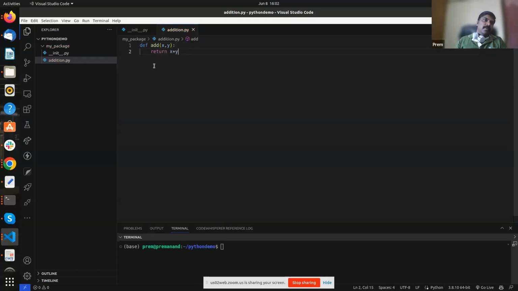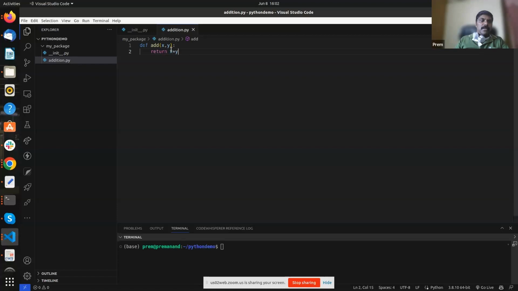If somebody is installing my package and saying, from my package I want to use this add function, they can do it by importing addition from my package, and then they will use addition.add. I'll show you how to do that.